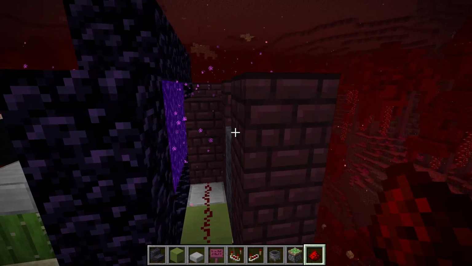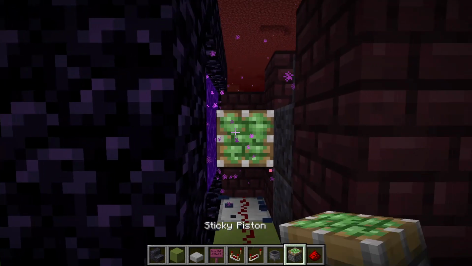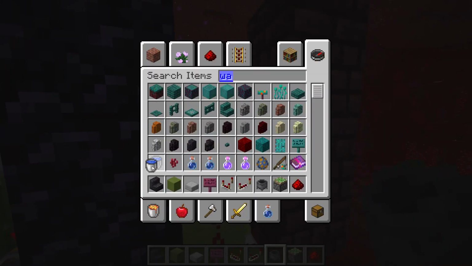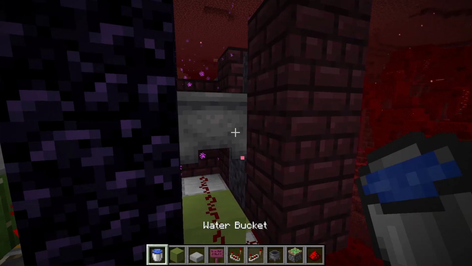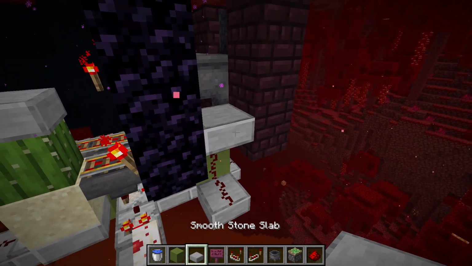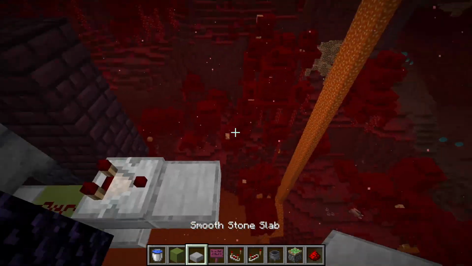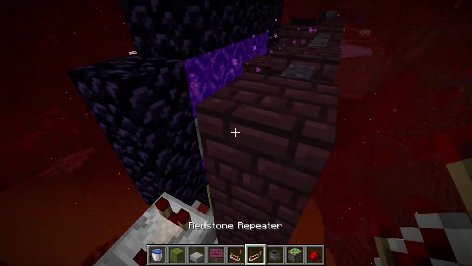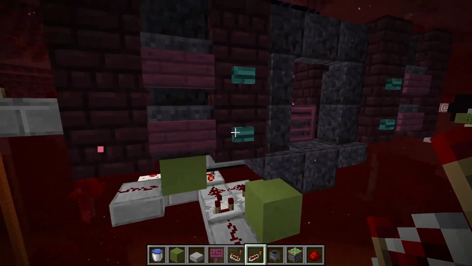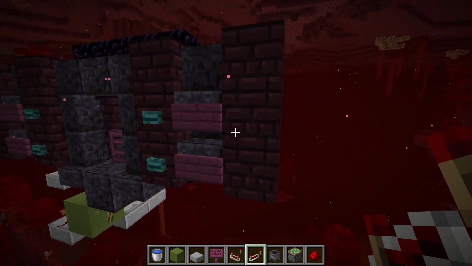For the upper button, that's a little trickier to get out of here. We're going to put a piston, piston here, and then a cauldron. Get our water out, and we will put some water in it. Put a half slab in front of it with a comparator, and then another half slab and a repeater, and that is our upper button. Lower button, upper button. Mirror that on the other side and you're done.